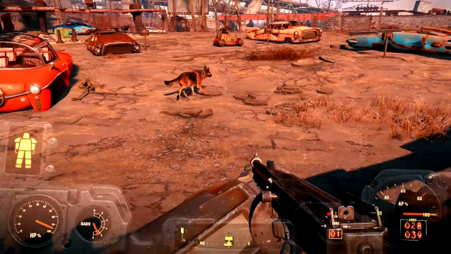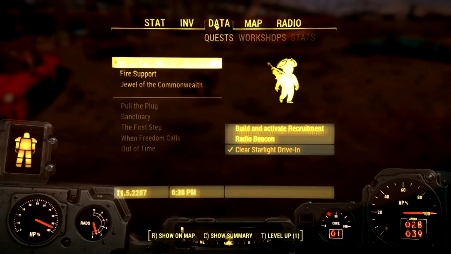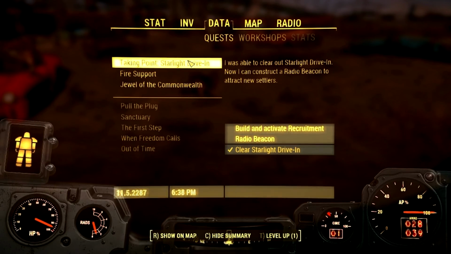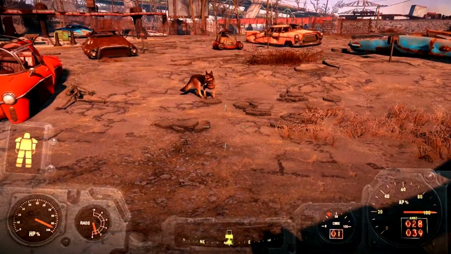What am I looking for? I think there's another part of the quest. All right, I gotta build a radio tower. That's pretty cool. Alright, I can handle that.